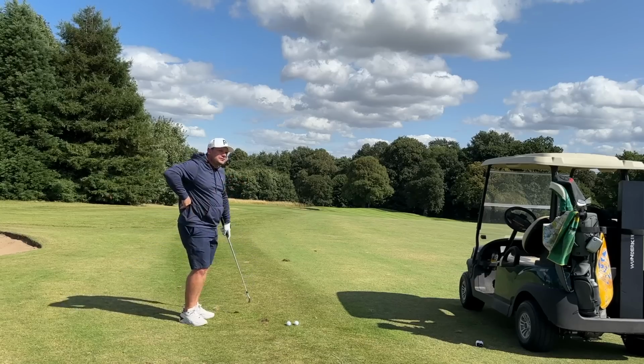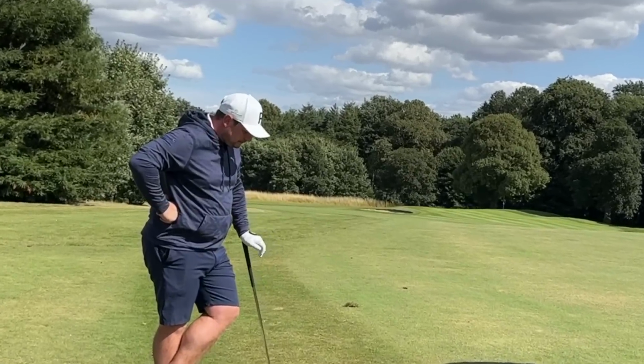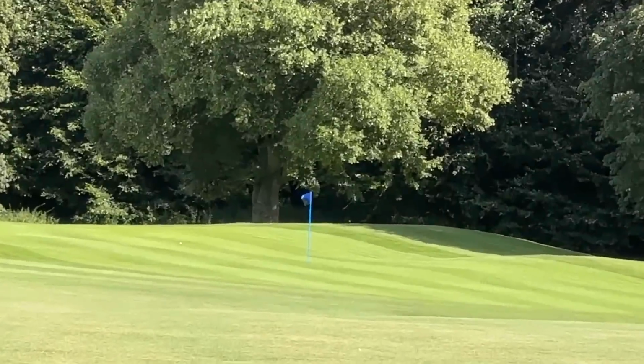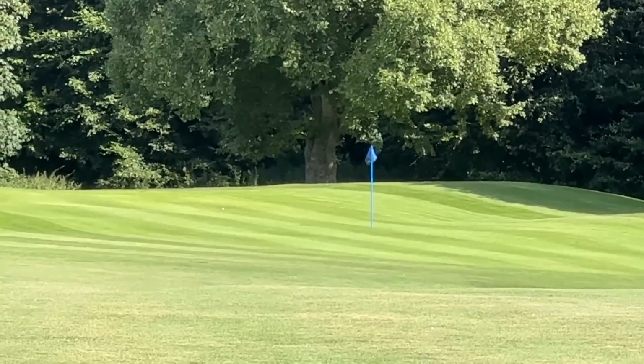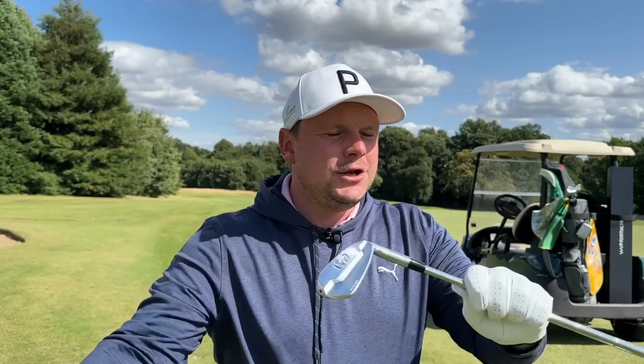How do I get this across without sounding too positive? That's exactly the shot I wanted to play, like to the tee. So yes, we might be talking a lot of money about these clubs. We are talking a chunk of change, but I think it's fair to say that these aren't just a set of no-namers, as it were.